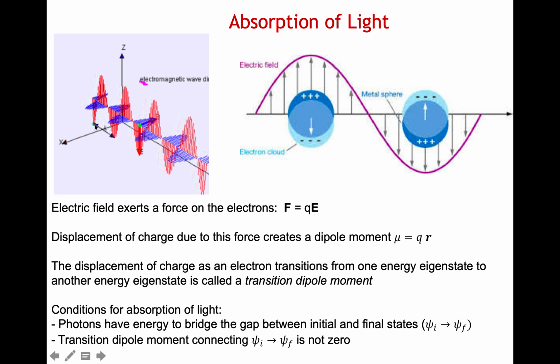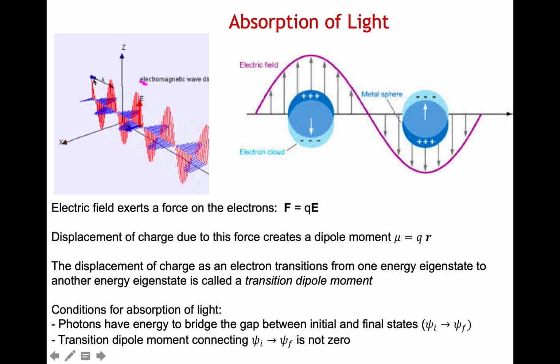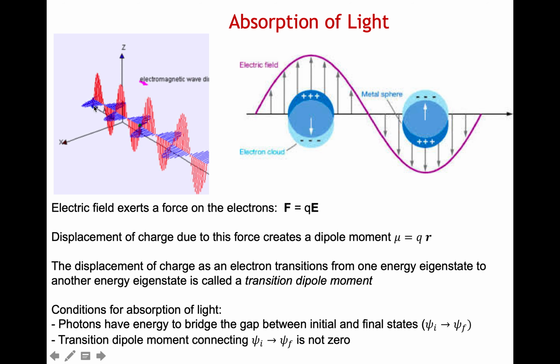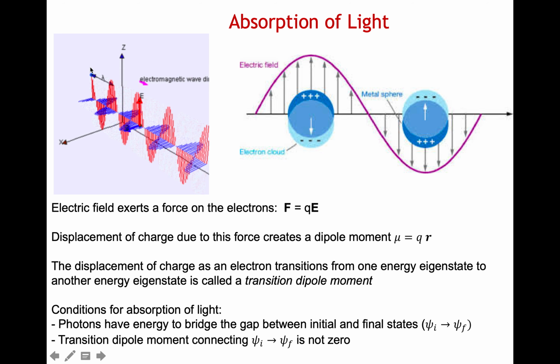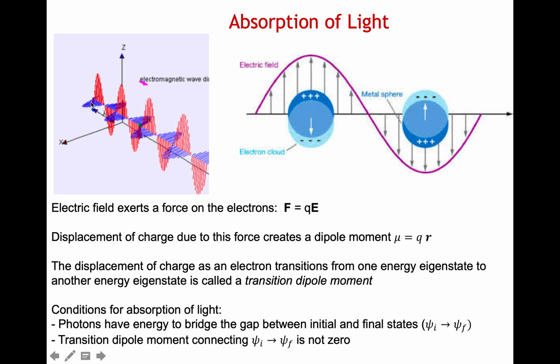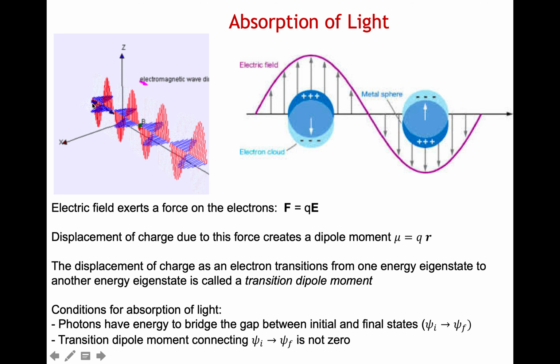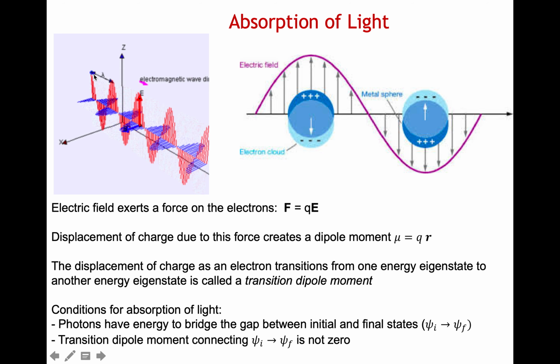And so you can see there's this little arrow that's going up and down. This arrow is basically following the instantaneous value of the electric field as a function of time, if you're sitting at one particular point in space as a light wave is passing you at that point.